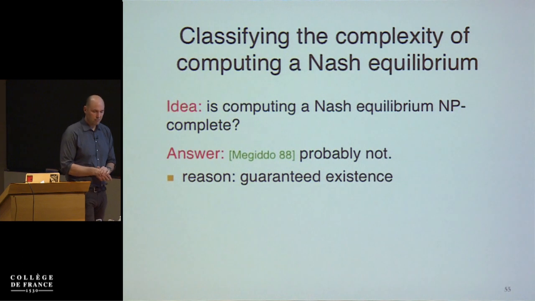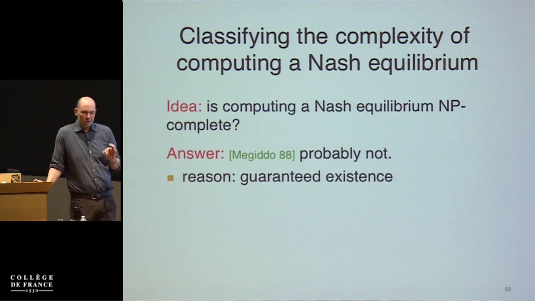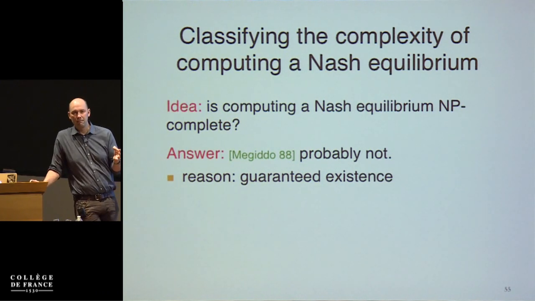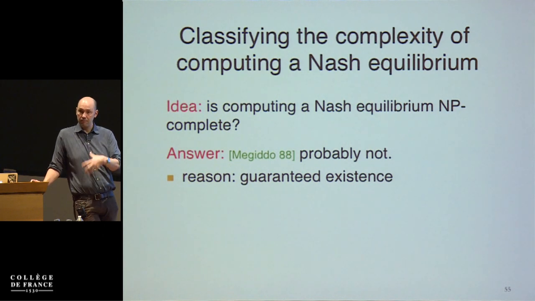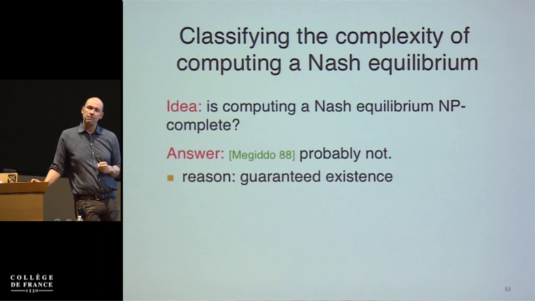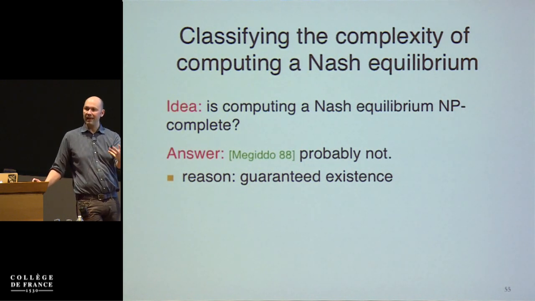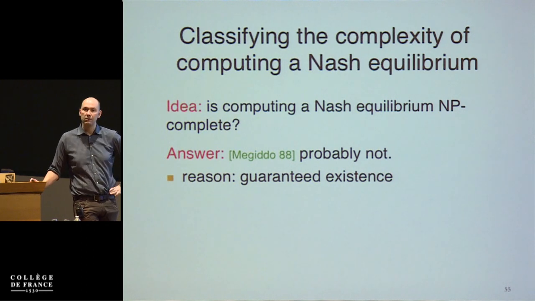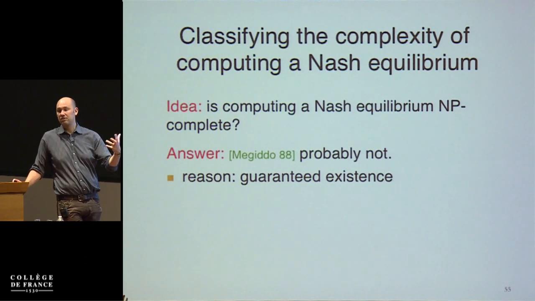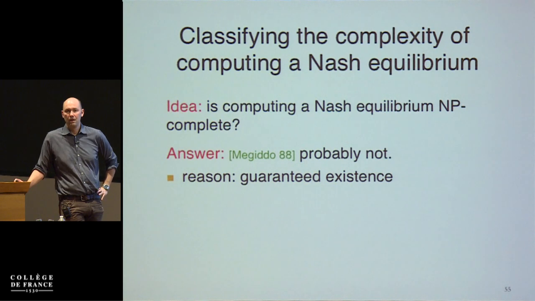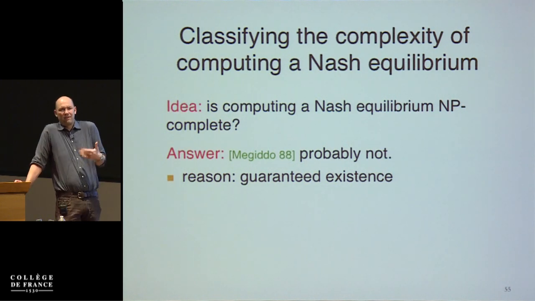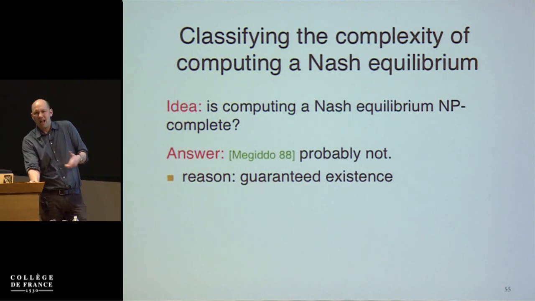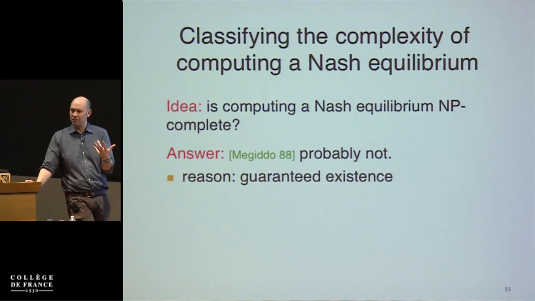This was pointed out by Nimrod Megiddo about 30 years ago. There's sort of a type-checking error between the problem we care about, computing a Nash equilibrium, and NP-complete problems like map coloring. The latter problems are yes-no questions, right? I give you a map, can you or can you not color it with 3 colors? Other NP-complete problems have the same yes-no flavor. What's the yes-no question for finding a Nash equilibrium? We're not asking, does there exist a Nash equilibrium?